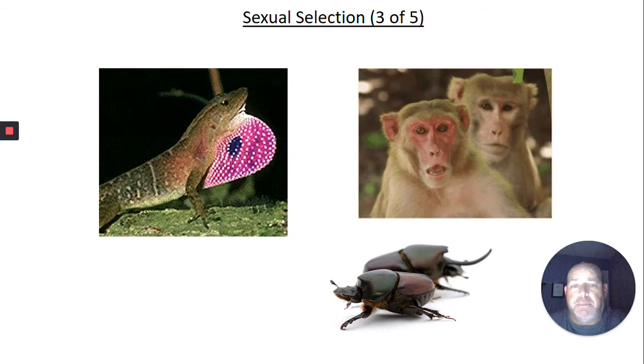Funny story about the beetles there at the bottom of the page. Generally, they would want to fight it out with each other, but what typically happens is they go up to each other and take each other's measurements. Whoever has the longest horns and the biggest body, they know eventually that one's going to win. So the smaller one just turns around and walks away. It's not even worth his time to fight. Why would I want to spend all that time and lose? So he just turns around and leaves and lets the bigger one have the female.